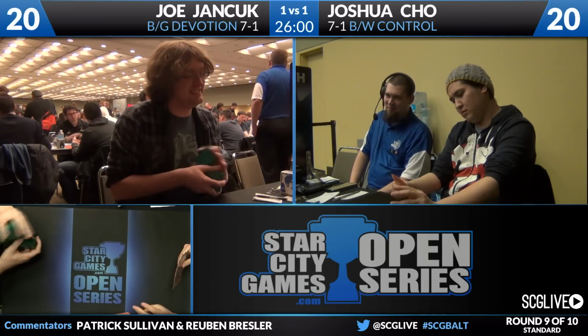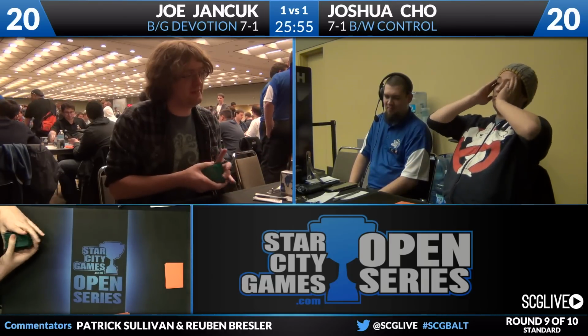So as we move to game 3, Josh Cho is going to be on the play here in round 9, game 3. And he is going to ponder his decision here, thinking hard. Well, I think since Joe has mulligan, that means Josh has already kept, I suspect. As Joe is on the draw, I would imagine in this game. Well, he didn't look too happy about his keep, but Joe is going to be mulliganing down to 6.